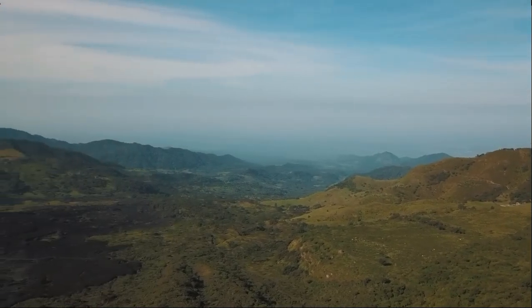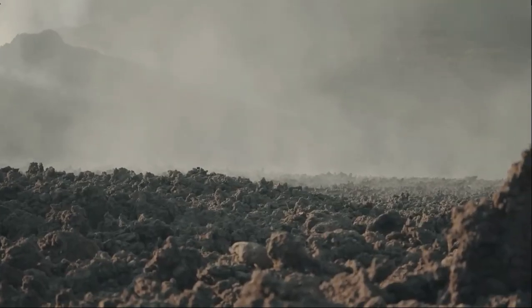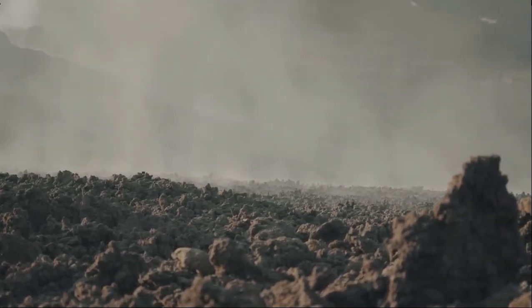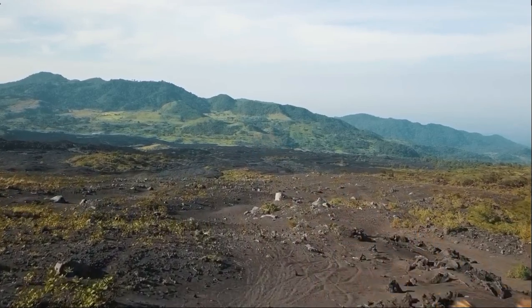Mount Pacaya is an active, complex volcano in southern Guatemala. In fact, it's among the most active volcanoes in the country. You can see Pacaya blowing its lid from certain vantage points in Guatemala City, which is about 30 miles away. But some people would rather get a little closer.